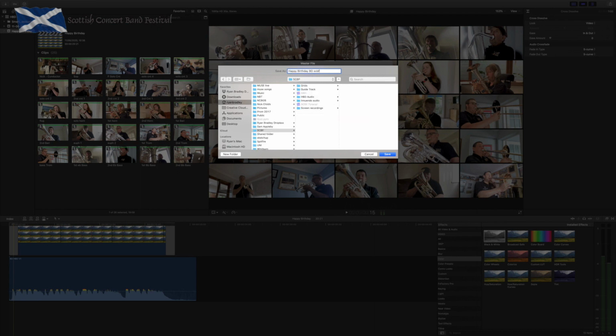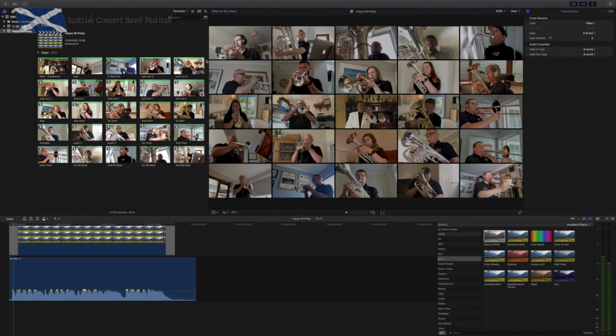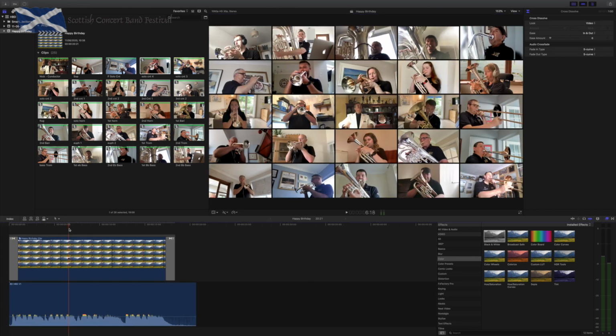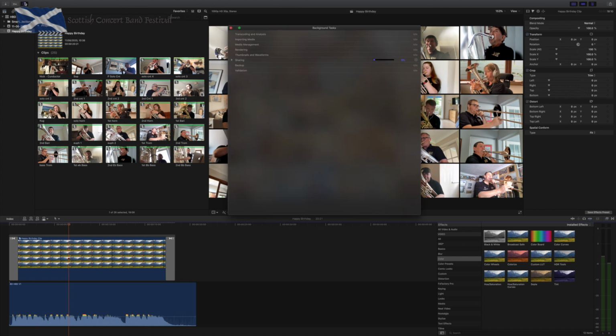So I've just named my file, I'm going to press save, and now you can actually go work on other projects. This is amazing in Final Cut that you can just let it do it in the background. If you go up to this little wheel here, you can view what's going on. So right now it's sharing. It's only a 20-second clip, shouldn't take too long, depending on how powerful your computer is. If you've got a long project, this could probably take a few hours. But if you've got a relatively fast computer, it'll be probably an hour at the most for quite a long video.